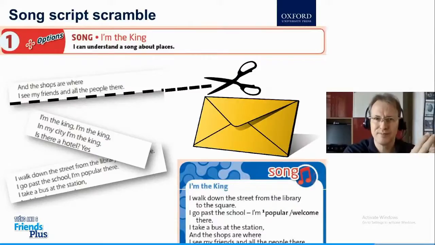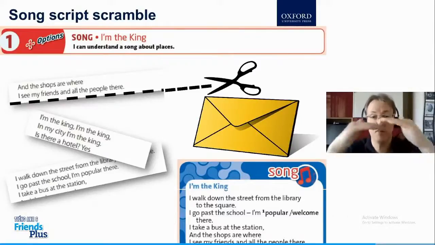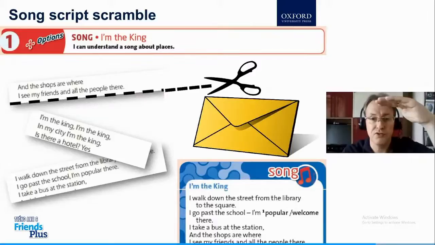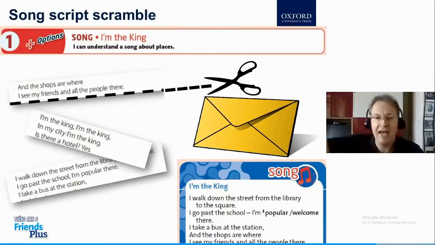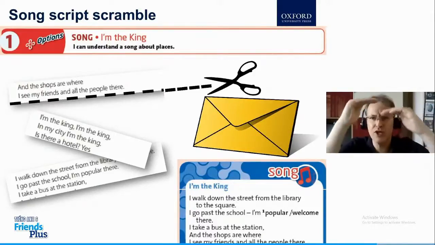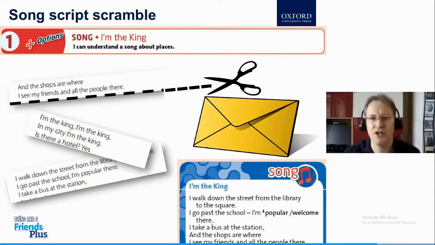Take that song script, put the students in groups or pairs, and the students must cut up the song script. Okay, they can cut it up into 6 different parts, and the students choose where they cut it up. Then they put those parts in an envelope, and then we play music and the envelopes get passed around the classroom. And then when the music stops, students open their envelope and they have to try and organize the cut up song script into the correct order. Then we play the song together, and students, while listening to the song, try and put the script in the correct order. So that's a nice, simple way you can use the song script interactively with students listening to the song as well.